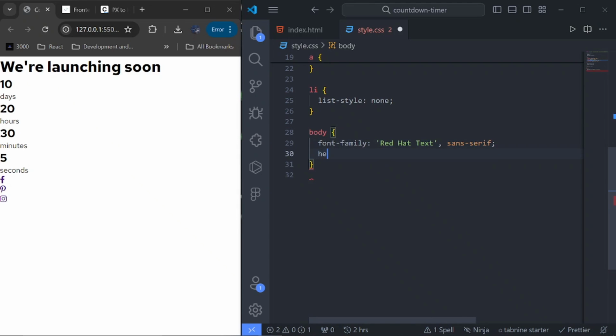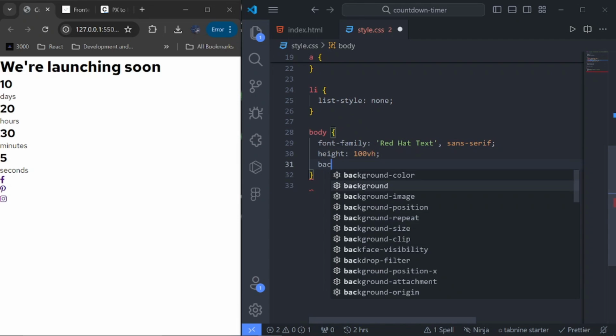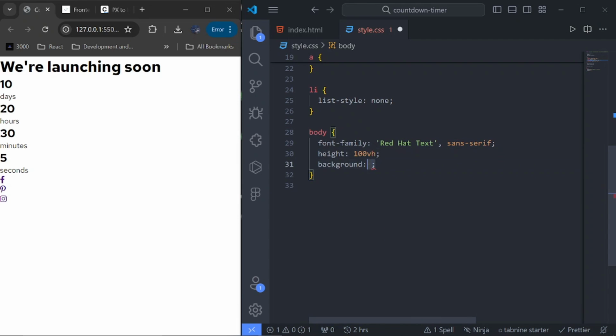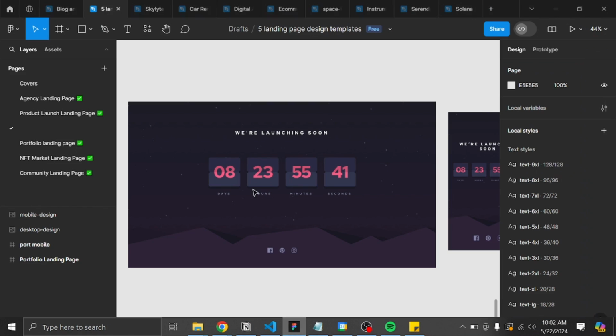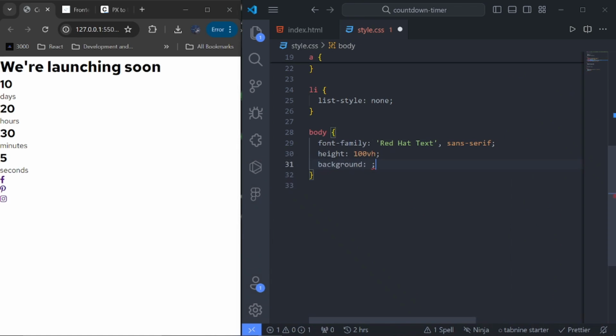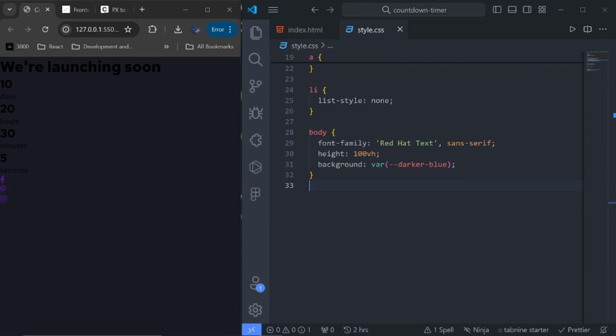Then we'll give it a height of 100vh, to take the entire height of the viewport. Then we'll give this a background, not background color, because we'll be adding this image right here. So we'll say background, then we'll add the color of darker blue, and before we bring in the image, let's just see what we have so far.